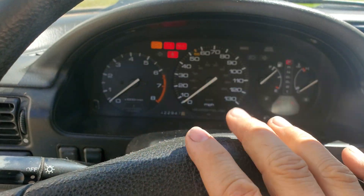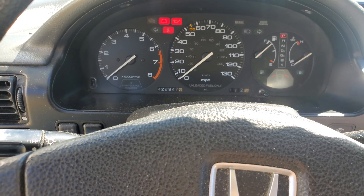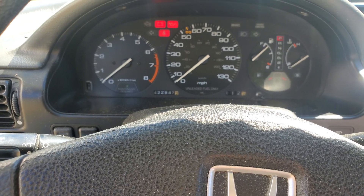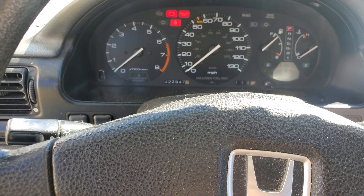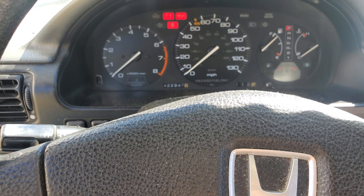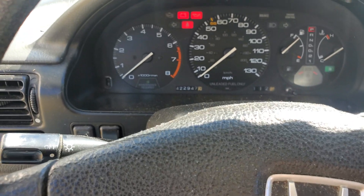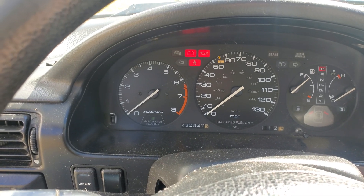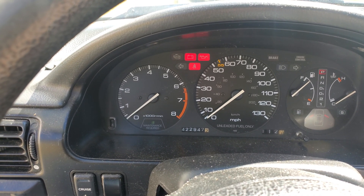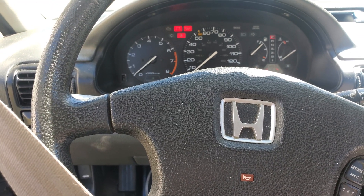The short flashes are the ones digit and the long flashes are the tens digit. If it does two long and four short flashes, that's a code 24. If it does just three short flashes by itself, that's a code 3. In between each code there'll be a long pause — you can see right here how it stopped and then the long flash comes on.